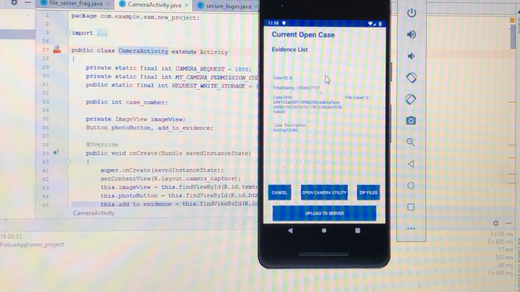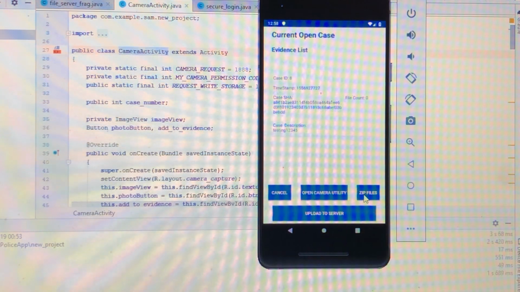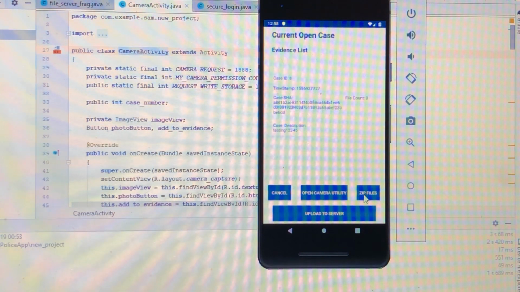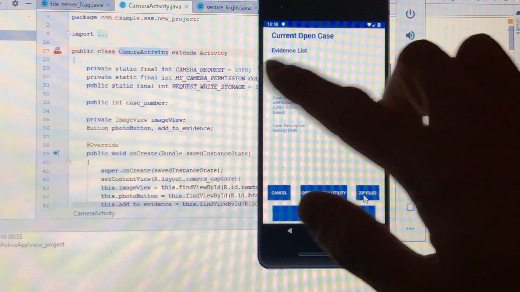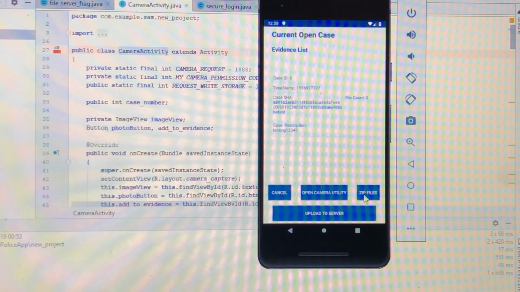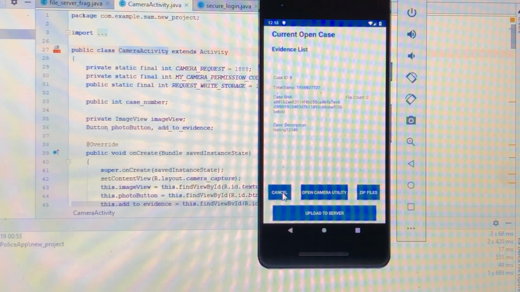The great thing about this app is that, should you come out of the camera, zip the files and then realise there are additional images you wish to take, you can simply reopen the camera, take a few additional images, re-zip the file and re-upload it to the server, and the additional images will be there. The reason this doesn't duplicate anything within the file system is because it's using the same case ID and case identification. So this is the app, this is how it runs.